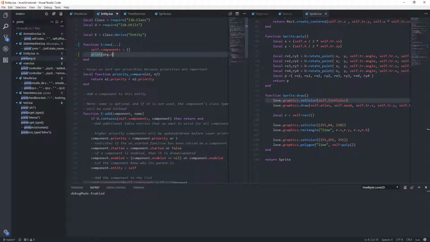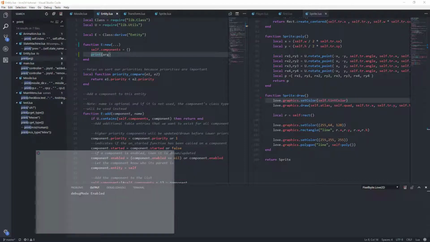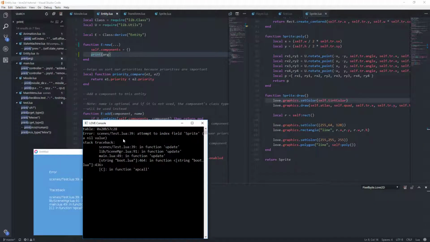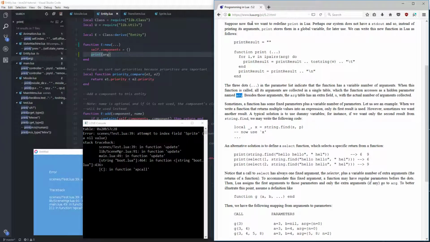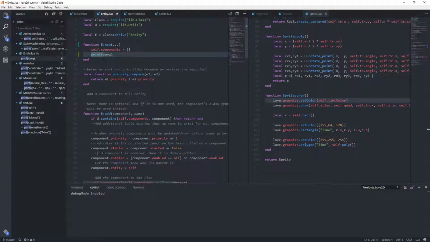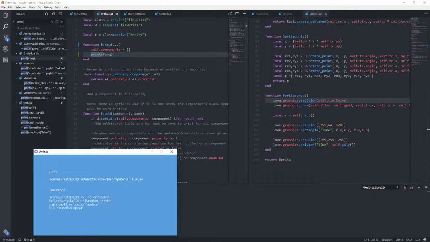Let's print the arg table. Remember, right now we're just looking at this, so the other errors will. Yeah, it is a table. Let's see what version of 5.2. Oh. Let's do this. Print the length of the arg table. Should be 0. Not. It's 2.